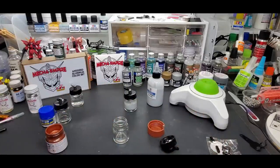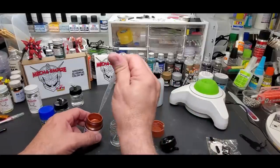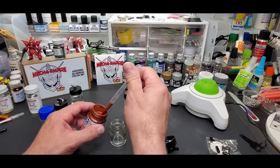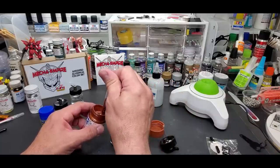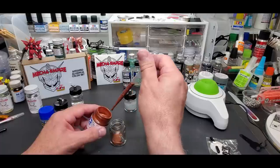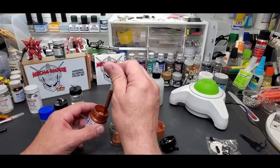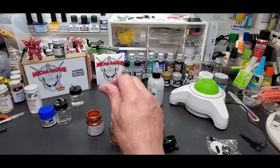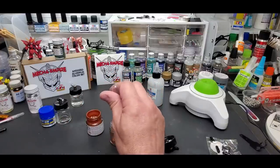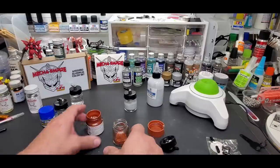Let me get one of my pipettes. Sorry if I'm out of range. The microphone should be picking up everything. All right, let's go ahead and pour a bunch of this in here. Let's just suck it right up. Now this we're going to thin around 50-50 with some lacquer thinner. I'm not going to spray a ton with this. We're going to spray maybe those little Gunpla pieces and a spoon. We're just going to show you how we're going to switch colors and whatnot. So we're not going to go crazy with that.